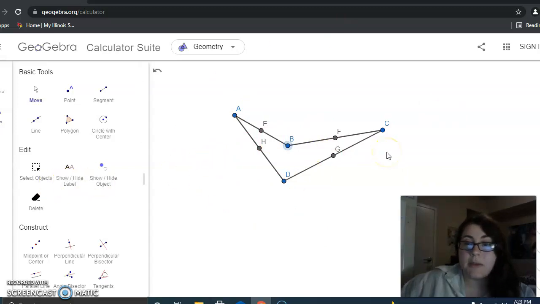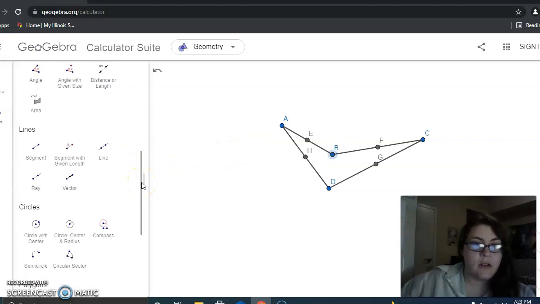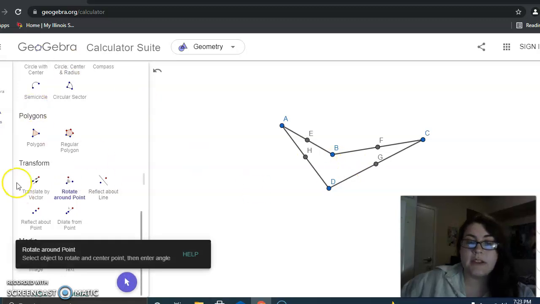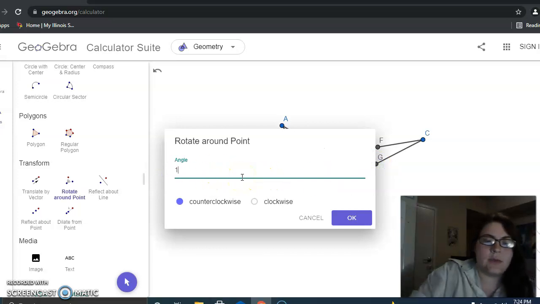And now it's time to start rotating little bits of our shape so that we can make a shape just like this, but reflected. So to do that, there's a tool in GeoGebra called Rotate Around a Point, and we're going to want to select this tool. Now what we're going to do is, let's decide a base. Let's decide a line segment that will be our base that we rotate everything upon. So let's do G. Let's pick G as our base point. Now we're going to select a line, any line on this segment except for line DC. And we're going to select point G, and we're going to rotate this 180 degrees.